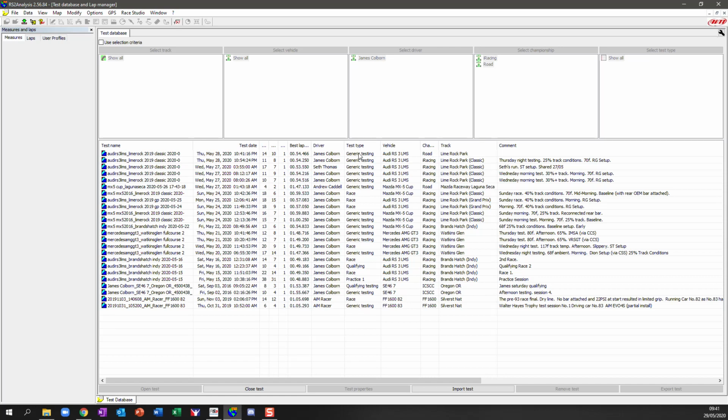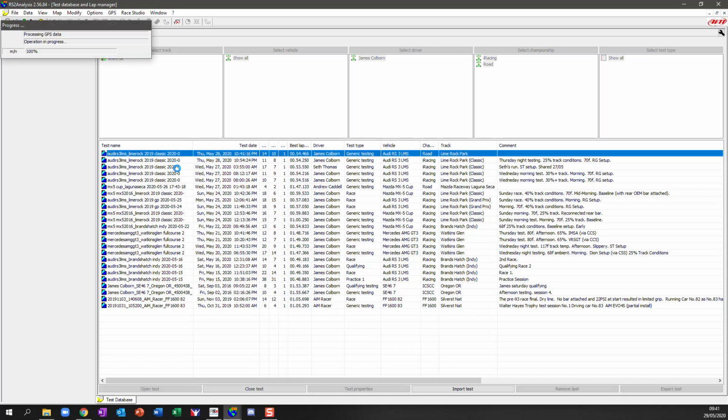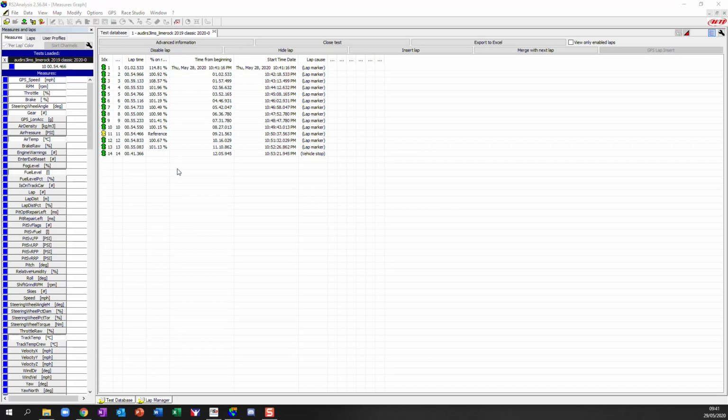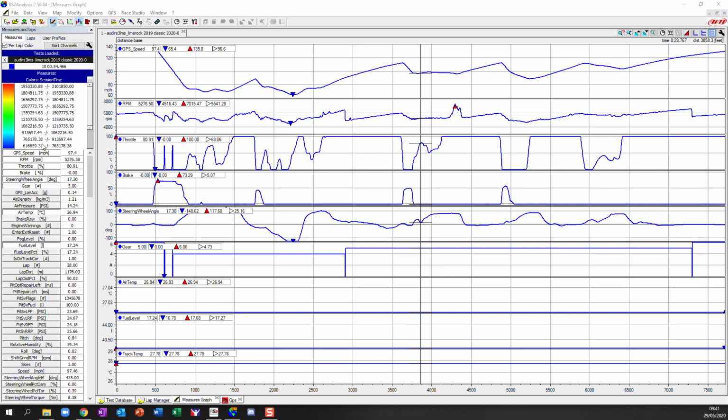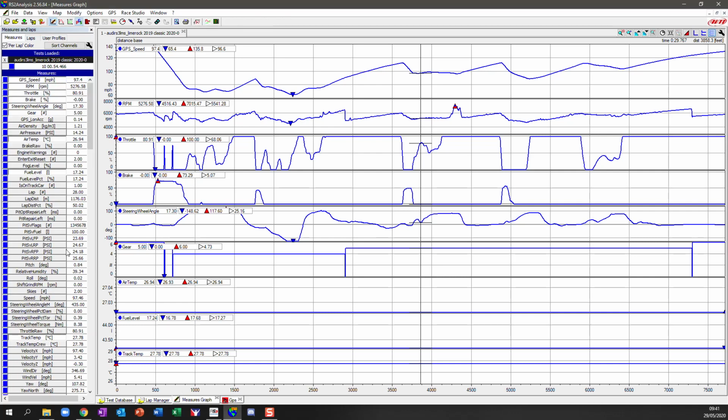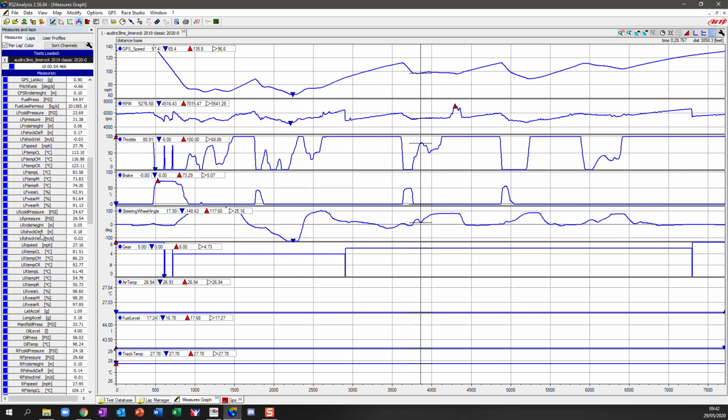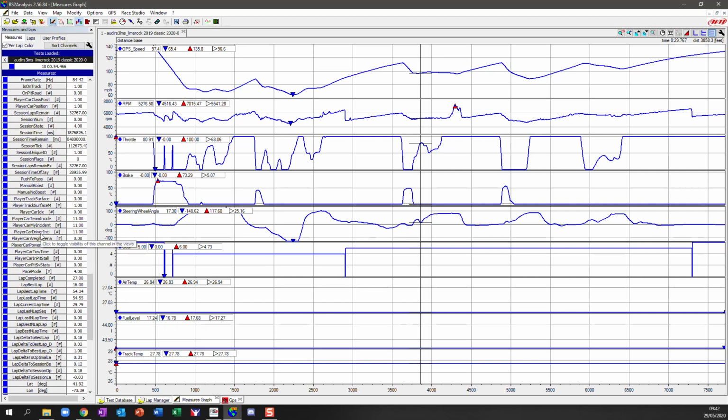But what I'm going to do is open it up and have a look on the left-hand side here as we look at measures. If you look at the measures graph list, all of those channels are now available to you. Now, one of the issues that many people say is that that's just so many channels to work through. And this is where we're looking at the basic versus advanced. This list would be much smaller and more manageable if you bought in just the basic set of channels.